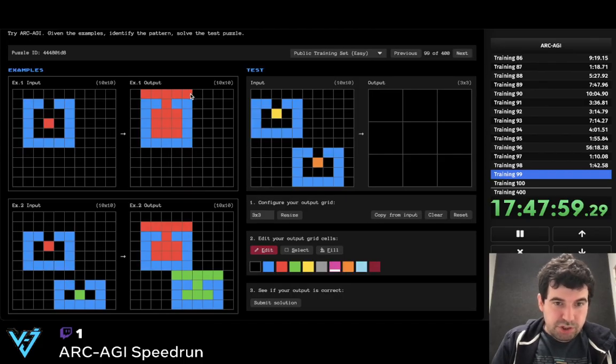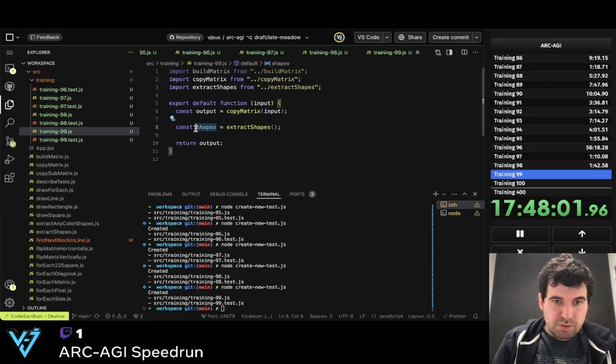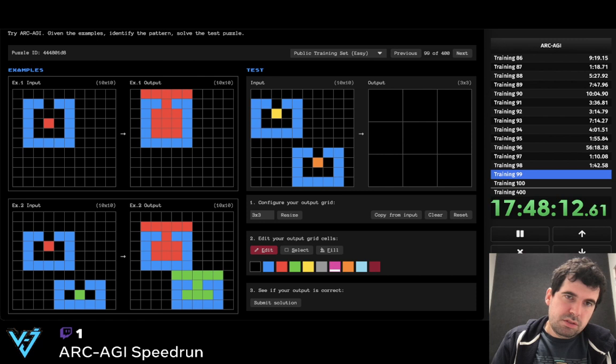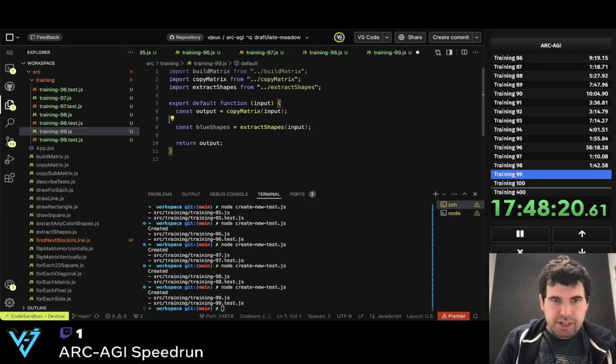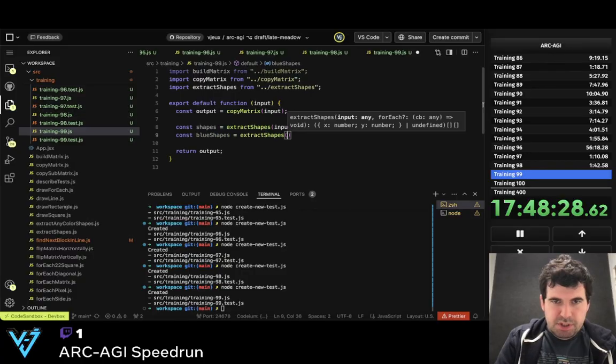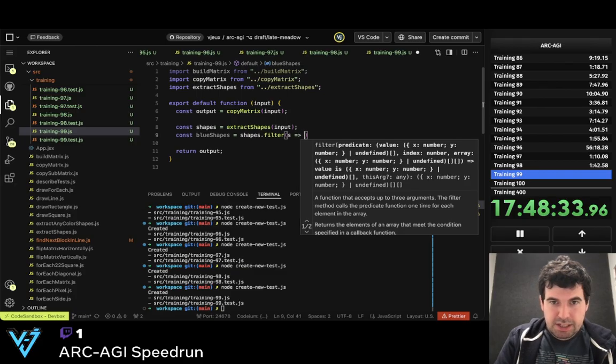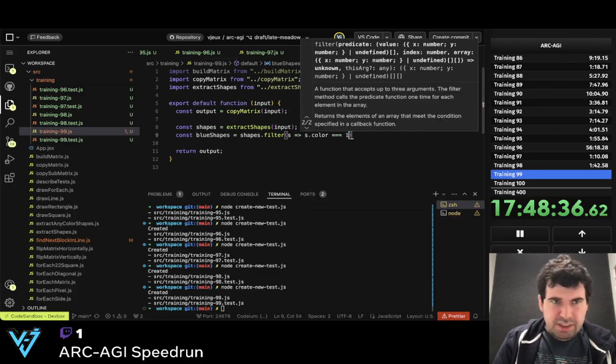So now I want the blue shapes. So blue shapes equals input. Actually, yeah. Okay, so let me extract the shapes. Okay, so now comes blue shapes equals extract shapes. Oh no, sorry. Shapes.filter s.color equals 1, I think.